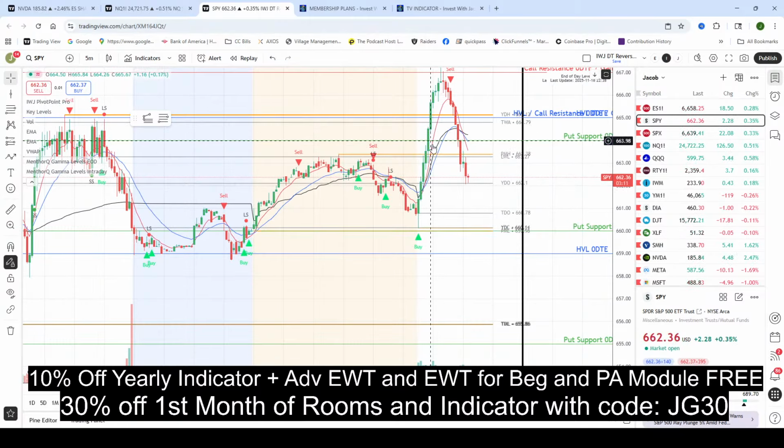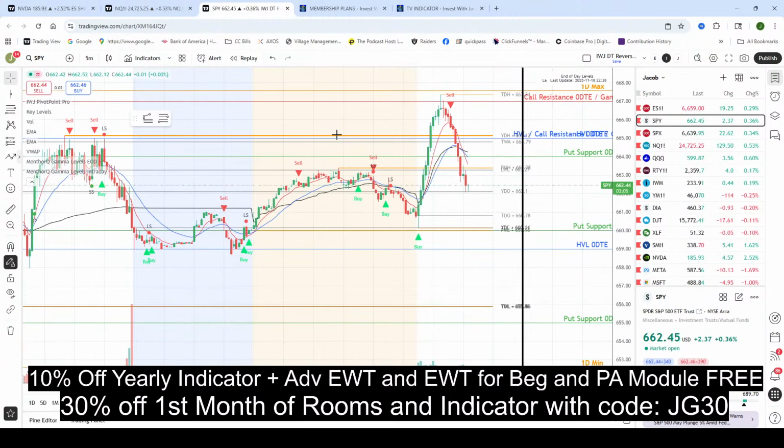But we never pulled back and back tested, and when we did, we failed. So what they needed to do to confirm this as a trend day is they needed to back test any of these levels here or here, find their support, and do that, and then it's a trend day. But they never back tested. They just went straight up and then broke straight down. So, yeah, it's the full range of the overnight trading.